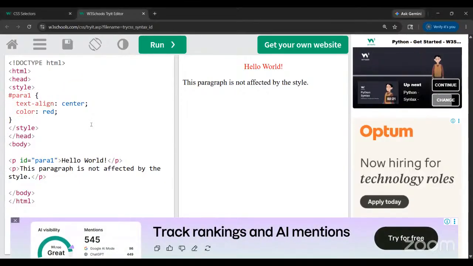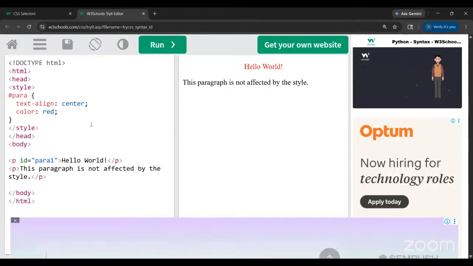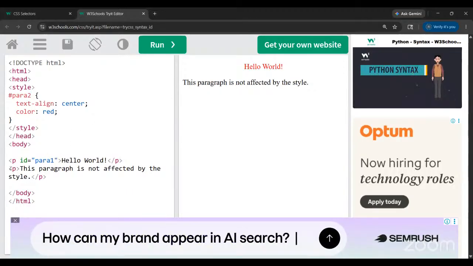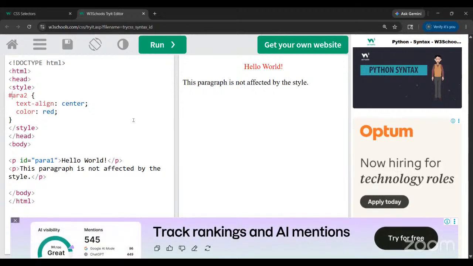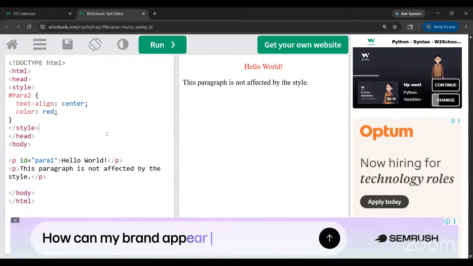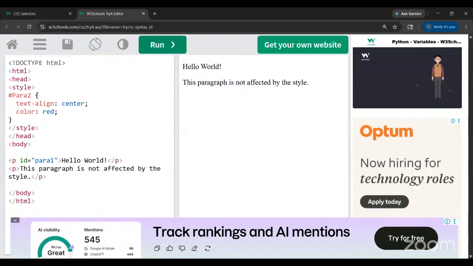Change one to uppercase. Click on this. It is not able to apply.